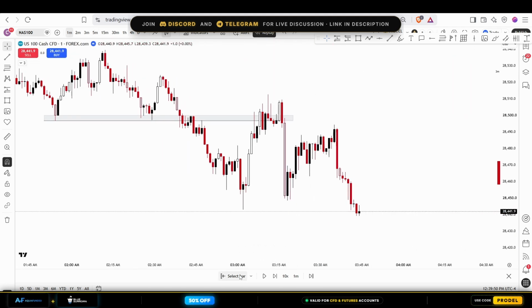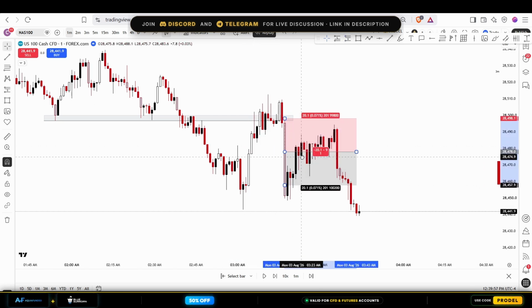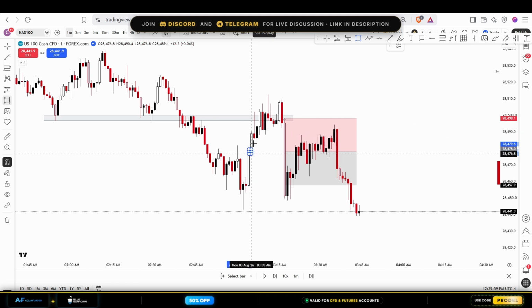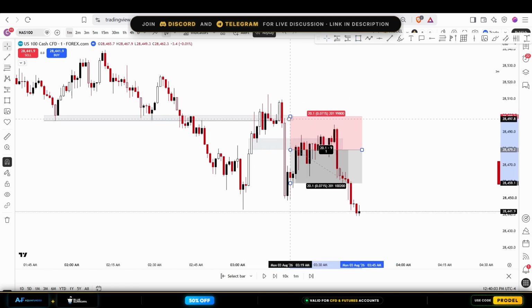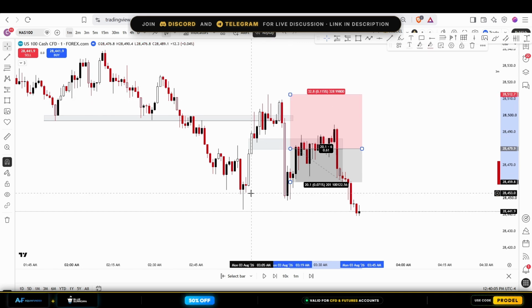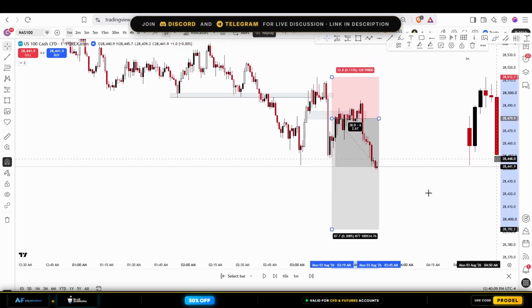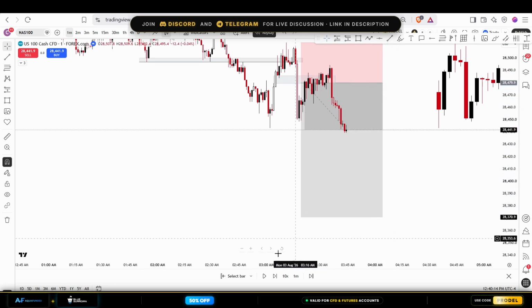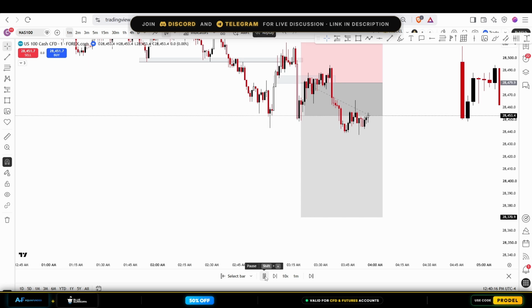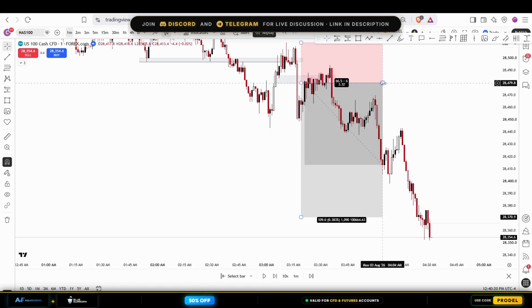On the 1 minute, you can see this is the big inverse fair value gap. You can just take the trade on the inverse fair value gap like this. This is the actual inverse fair value gap. Just put your pending order here because this is quite a big SL. So yeah, you can just take 1:3 RR like this. This is the one trade that my Telegram member took, and it hit perfectly 1:3 RR like this.